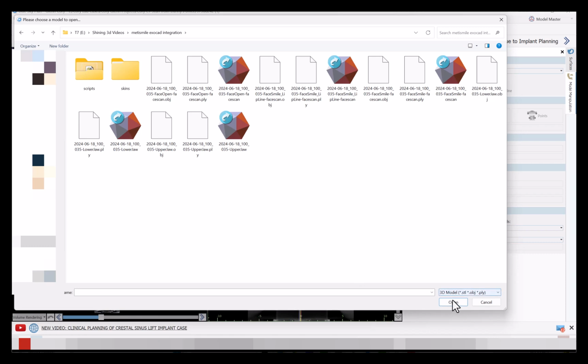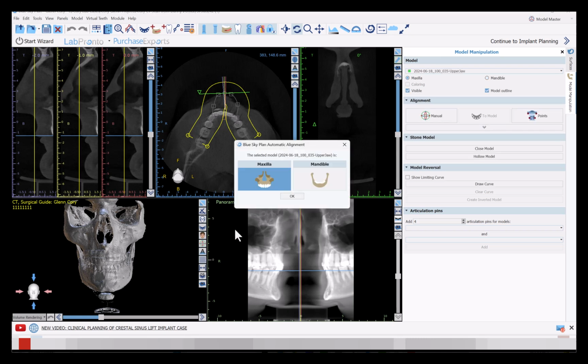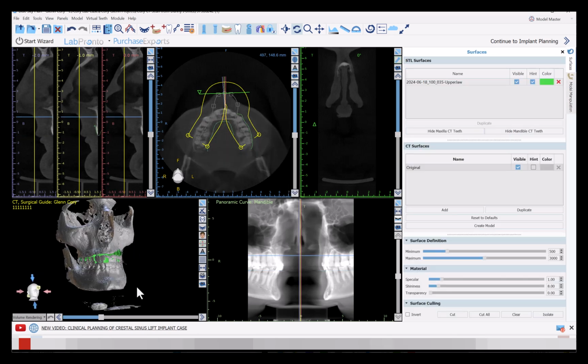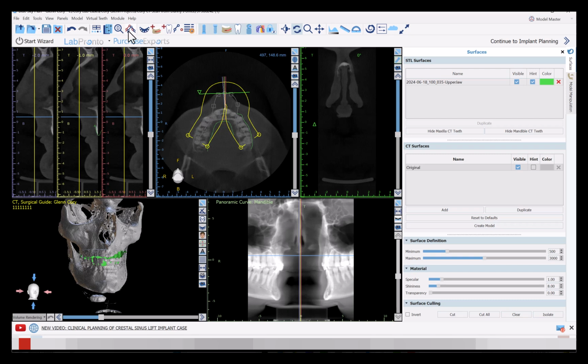All right. And the thing that you always want to stitch first is your upper jaw, because the upper jaw stays consistent to the skull. It doesn't change. You know, that's the one we want to do. And then we're going to just pull everything else to that, not individually stitch them all. All right, so I'm going to click upper jaw. Blue Sky Plan does automatic stitching. So here we have the choice to just say, is that a mandibular or maxillary model? It's a maxilla, and we'll let the auto stitch take over. Okay, so the auto stitch appears to have worked well. I'm going to reset my panoramic curve here very quickly.